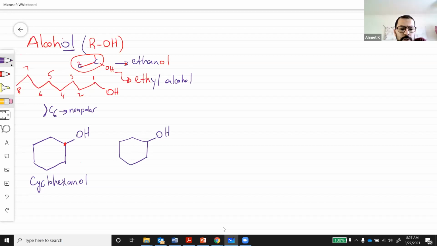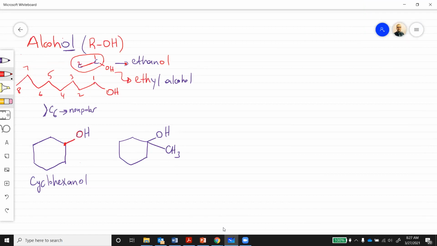If this is tertiary, what about this one? Okay. Again, I'm just looking at this carbon right here, the red carbon. I'm not counting this one, Carlos. This is OH, right? This is attached. So I'm looking at this carbon, and how many branches does this carbon have? So there's one branch this way, right? Branching out, this one. And there is another one here. All right, so there's 2. Okay, so it's 2. Sometimes students count this, since it's cyclic, they count it as 1, but it's not 1, it's 2, okay?